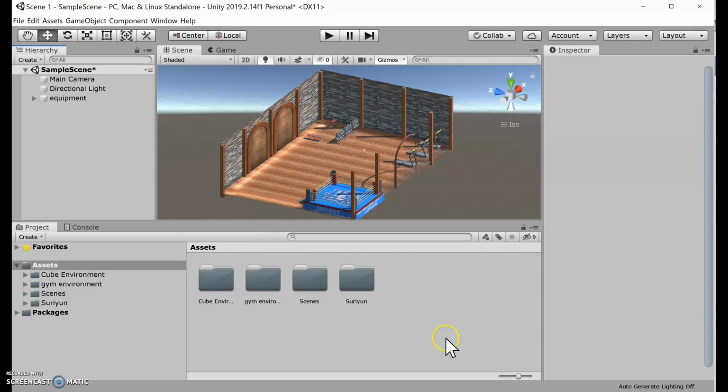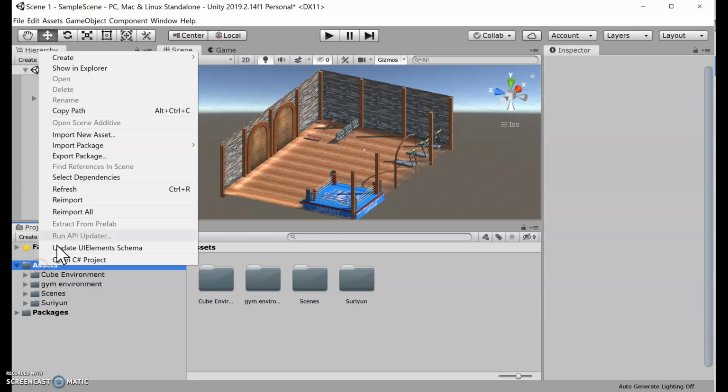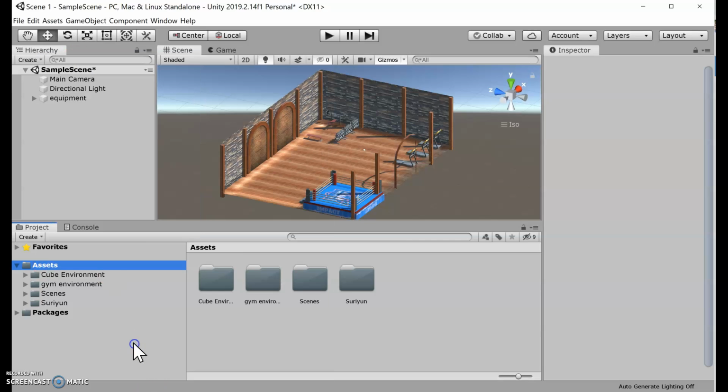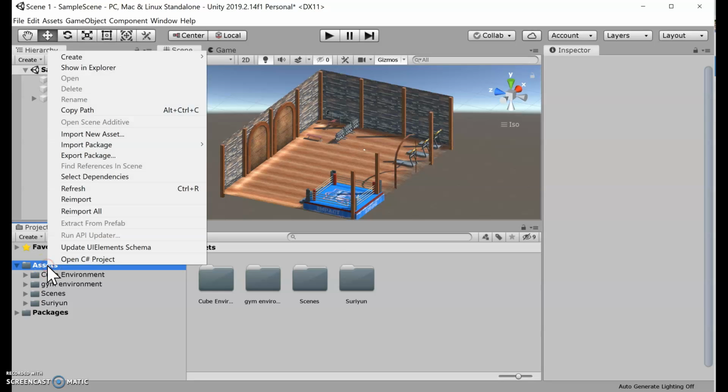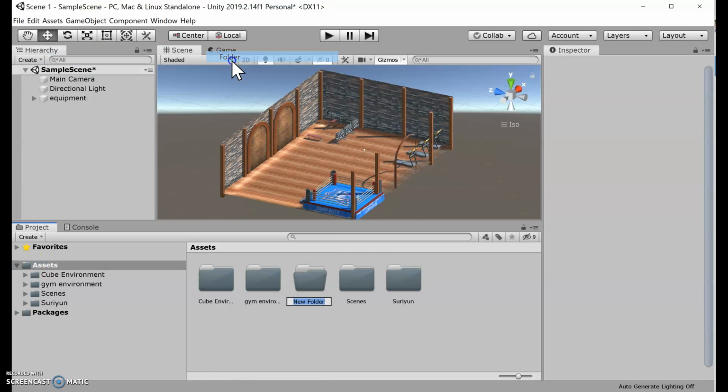A couple other things I want to prepare. Right now for assets, we have the scenes and whatever you imported to set up this scene. We're going to create a couple more. One of them is going to be called characters. To create a folder within assets, right click on the word assets, go to create, go to folder.